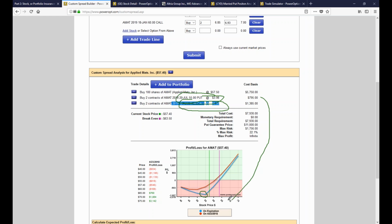So what happens if we reach July and the stock's still trading at that price? This put expires worthless. My 60 call is still, in this case, 8 months out in time. So I haven't seen a lot of time decay yet. I've seen some, but the most amount of time decay is not going to start until the last 60 to 90 days. But I would have seen some decay here, but I'm still going to be at a loss because of this $6.93 you collected, you might only have $2 of time decay. It would still cost you $4.95 or $4.90 to buy it back, and you just lost $4 on the put that expired worthless. Assuming the stock's still around 56 or 57.